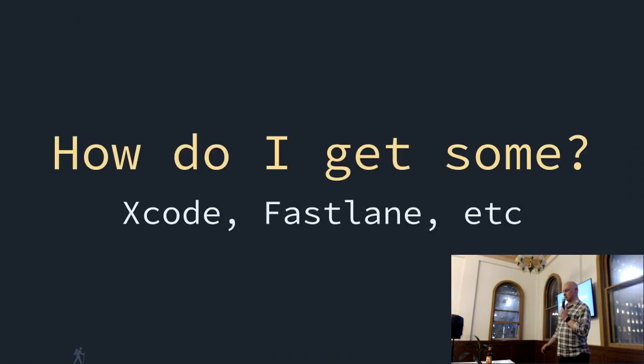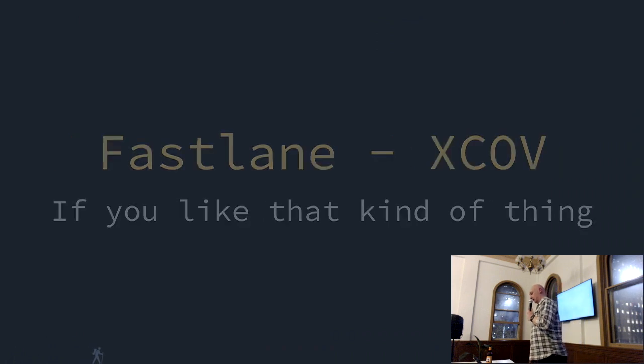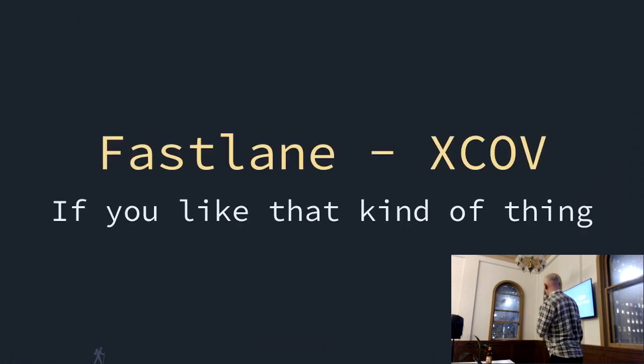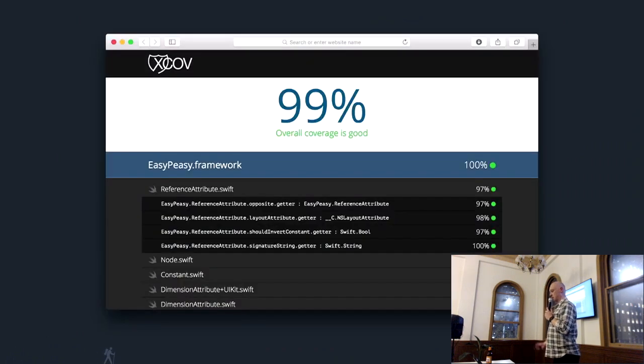So how do you do this? You can use Fastlane. There's a thing called XCOV in Fastlane that will output nice reports in HTML format, which is basically a nicer version of the way Xcode reports it. It's just by file and percentages. XCOV actually will also ping Slack if you want it to, and it'll integrate with Danger, things like that. So that might be useful to you if you're in a world where you use that stuff.